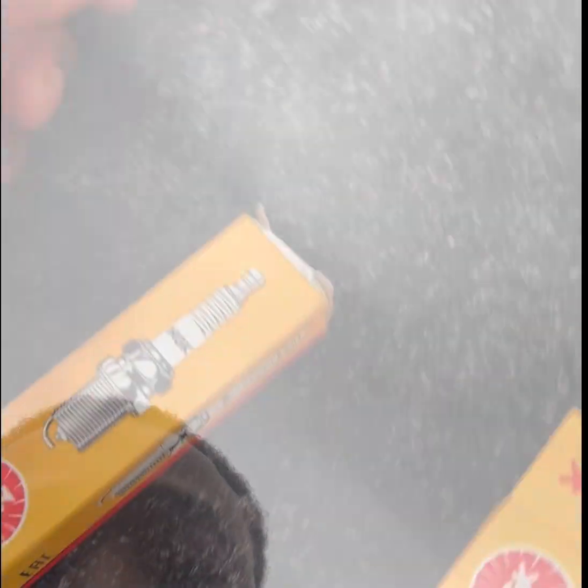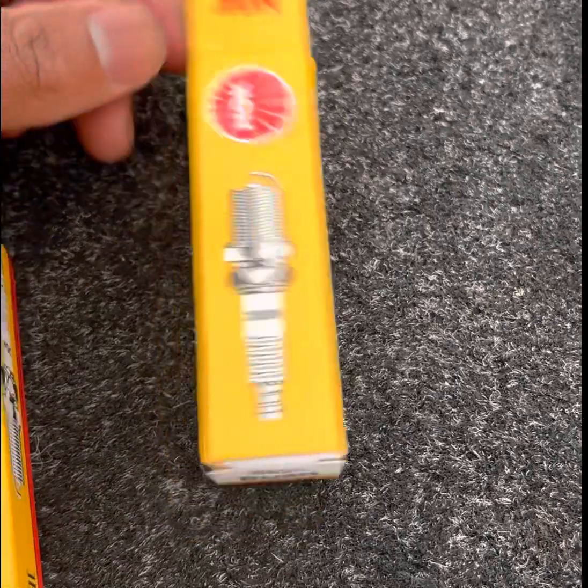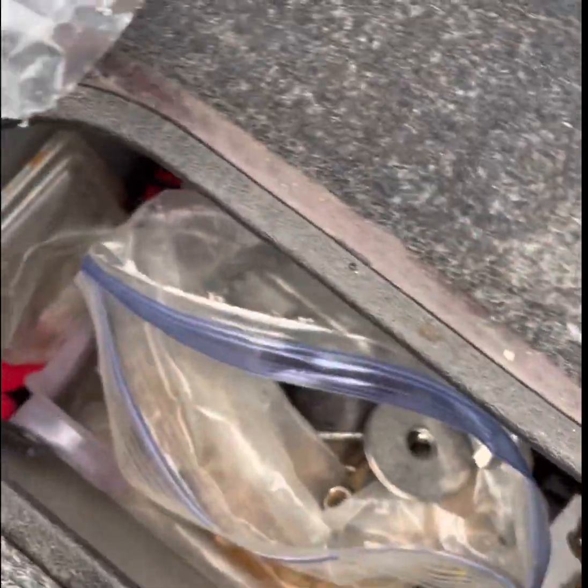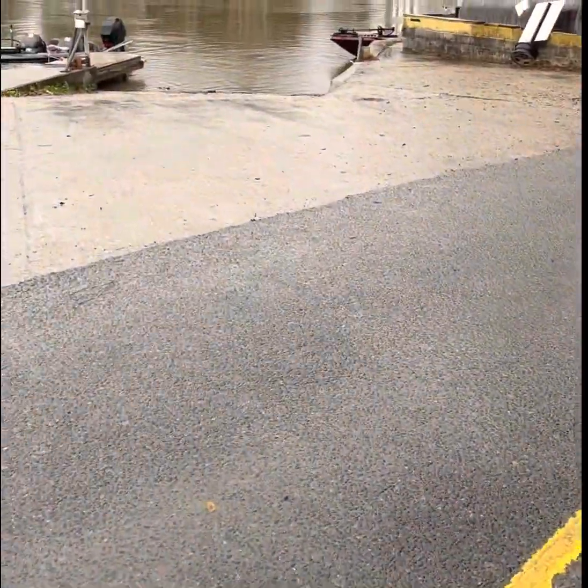The only thing I can say is keep all the stuff you need in your boat. I just finished working on the spark plugs — I'm gonna keep some of the old ones in the boat just in case. You never know what happens on the water. I keep everything in this box here — whatever size wrench or tool I use for a job, I keep it in here. In this bag I've got mounting bolts for my jack plate, wire, all kinds of stuff — just in case something goes wrong out there.